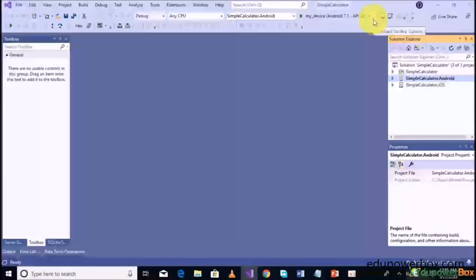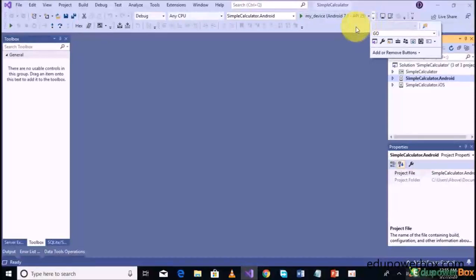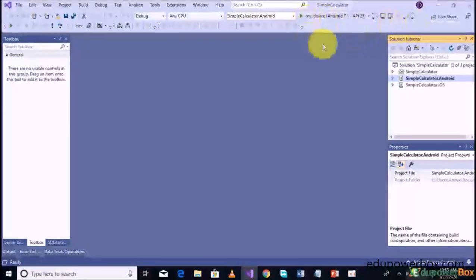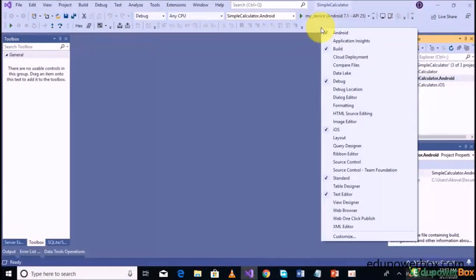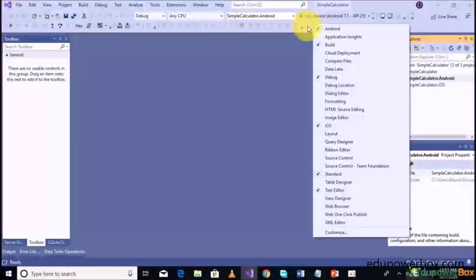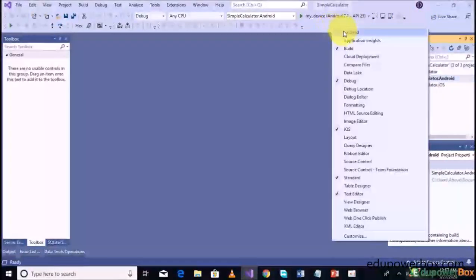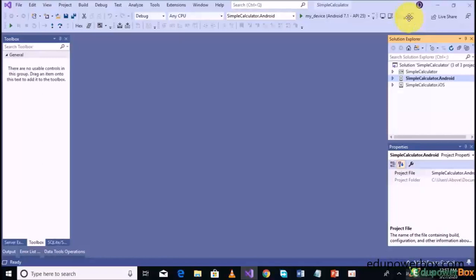To do that, I'm going to click this arrow. I'm looking for one arrow. Okay, since I'm developing for Android, I need to bring the Android palette out. I'm not sure if it's here, and if it's here, I'm going to right click on the tool tab and select Android. So all right, if I select Android, this is the Android tool tab. I will drag it to this place so that I'll be able to have access to the tool tab.